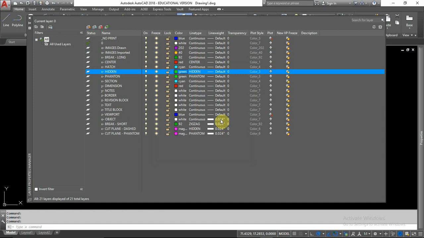If you have already done your line weights assignment, these are basically the only two line weights that you're going to go off of for the standards. ASME, American Society of Mechanical Engineers, they basically have thick or thin, thick or thin. We're going to use the 0.024, 0.6 millimeters as the thick, and then the default, which is a 0.01 inch. Off the top of my head, 0.3, just under 0.3 millimeters, and so on.